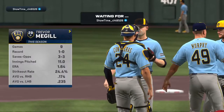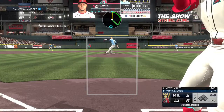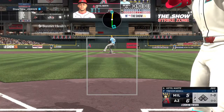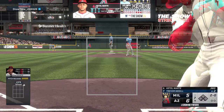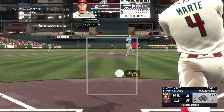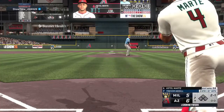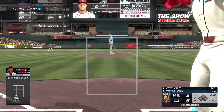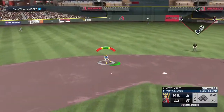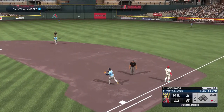So they turn to their closer, Trevor Megill. Just trying to keep this one close here, and this is where a bullpen can give their players a chance to fight back into the game. That's the ball. Late on that fastball. Well, you got to find a way to catch up to that pitch, perhaps shorten the swing, eliminate the stride. That one came in hot, but right down the middle, you're saying to yourself, how did I miss that pitch? Got to make a quick adjustment. Up the middle, Ortiz. Slings to first, and one away in the bottom of the 7th.